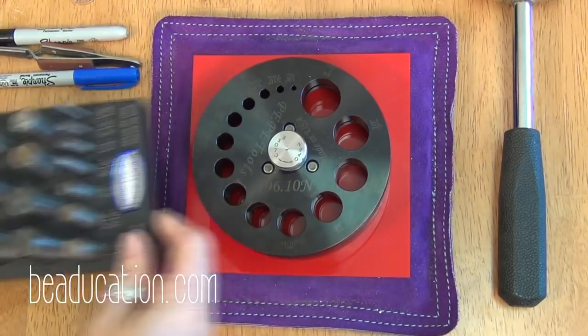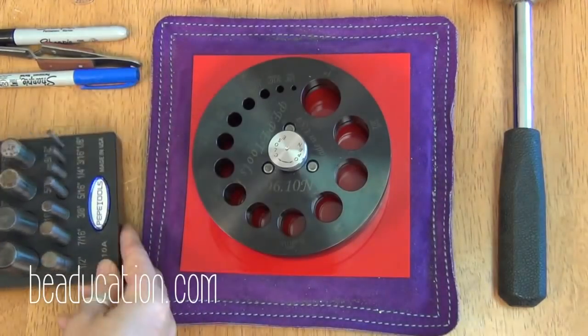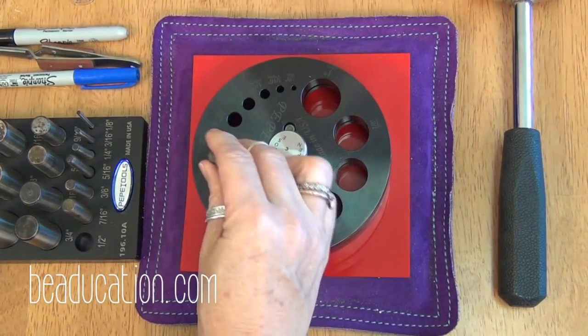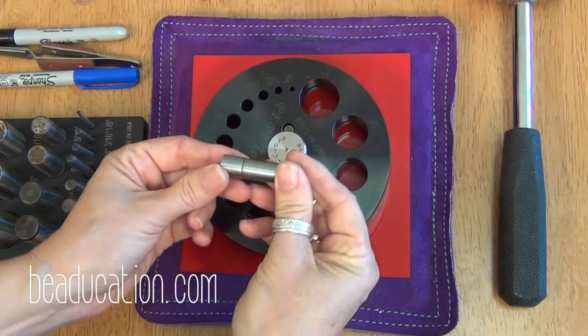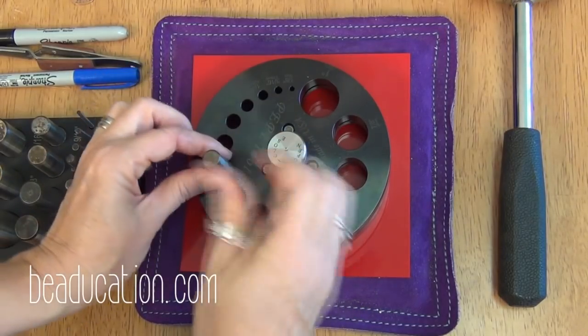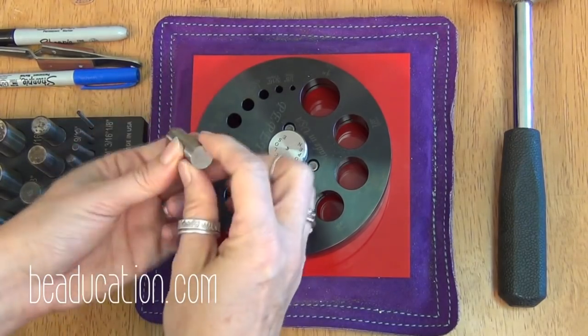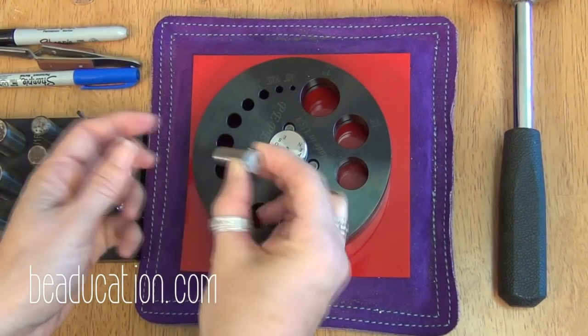Okay, so here are the punches that come with it as well as some cut lube, and they all coincide to the different circles. Like right here I have the 1/2 inch and it goes in there. The larger part right here is the part that goes in first. And then it's a little bit dark on the back. That's the part that you hit. So don't do it like that. That would be a bummer. And plus, you'll know it because it doesn't fit well.